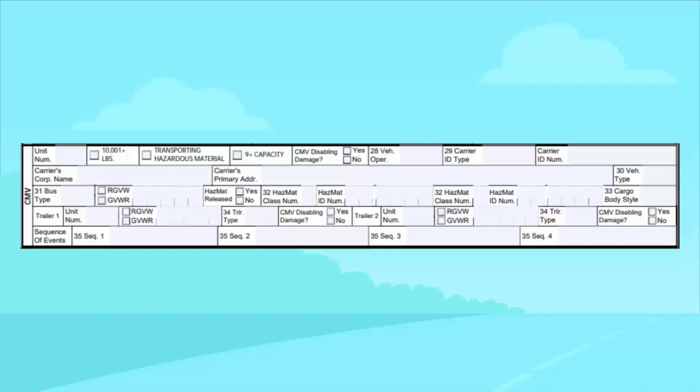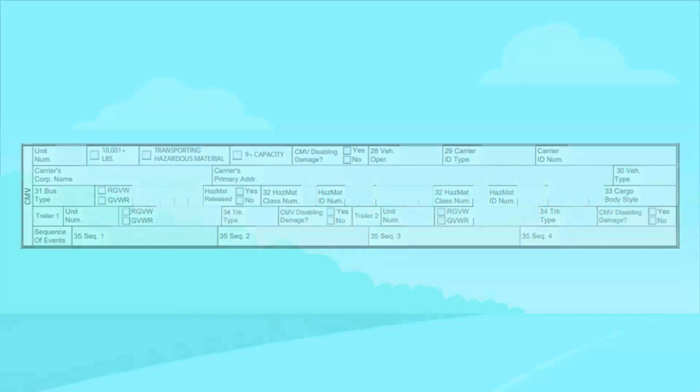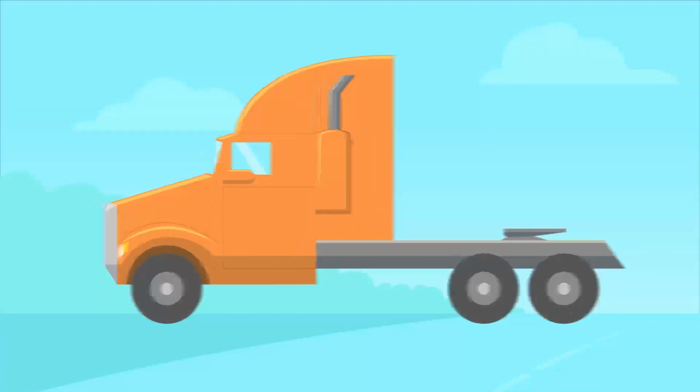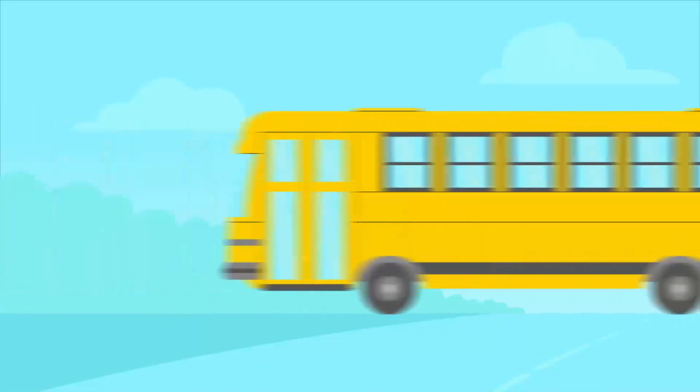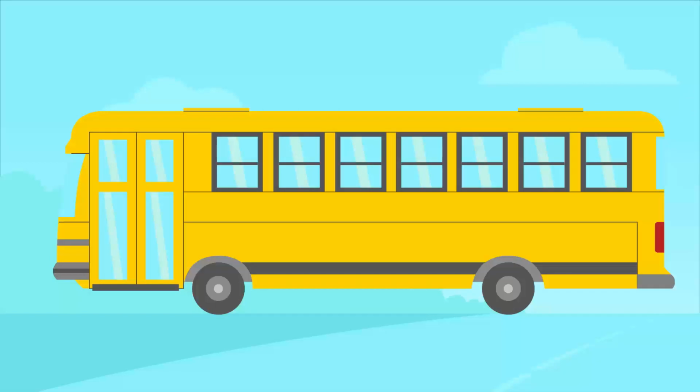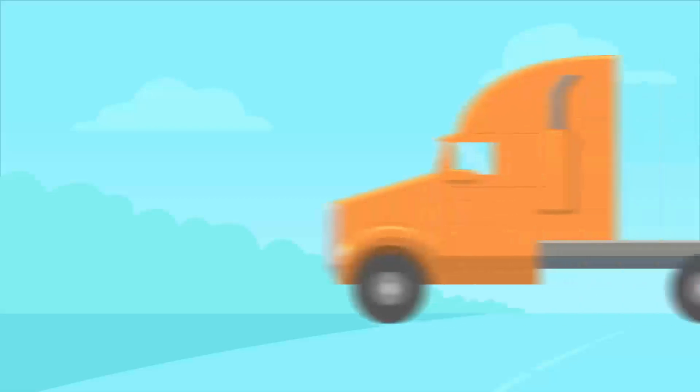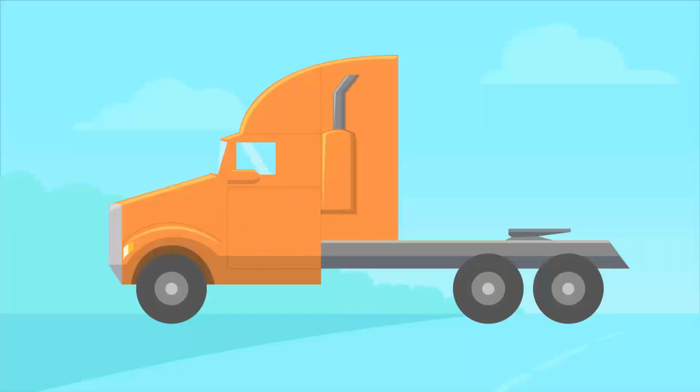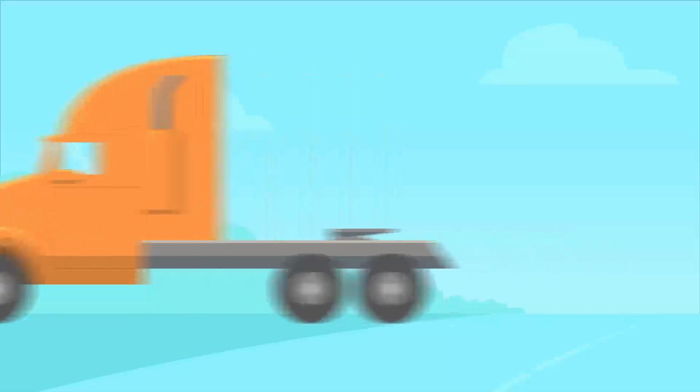From the perspective of recording information in the CR-3, motor vehicles with a body style coded as truck tractor, bus, or yellow school bus are automatically considered a CMV, and the CMV section must be completed. A truck tractor is a motor vehicle designed primarily for towing trailers. A truck tractor can tow a semi-trailer or double to triple semi or full trailers.